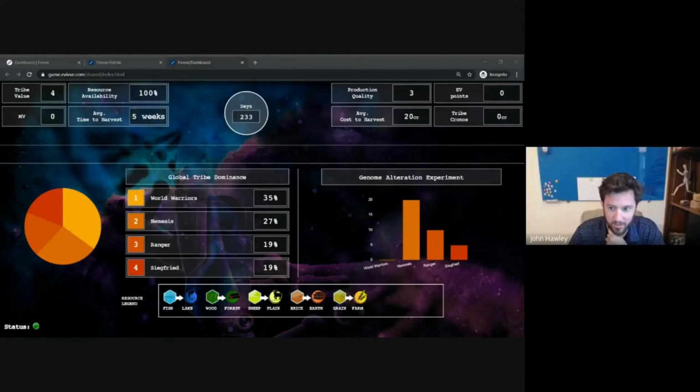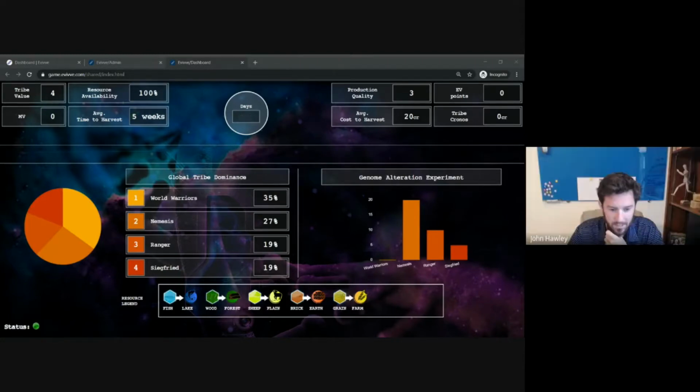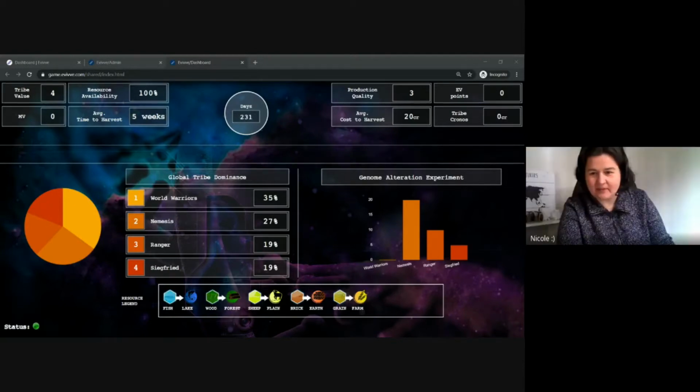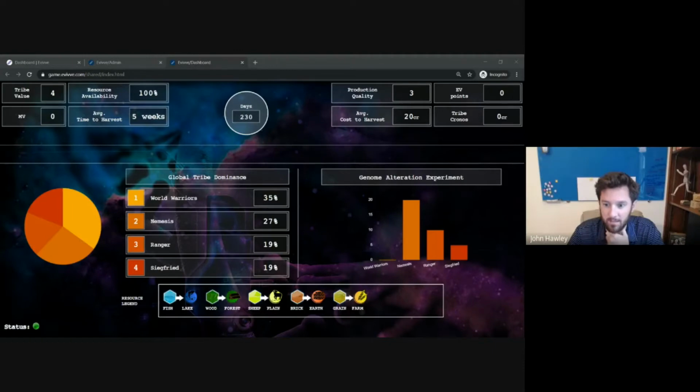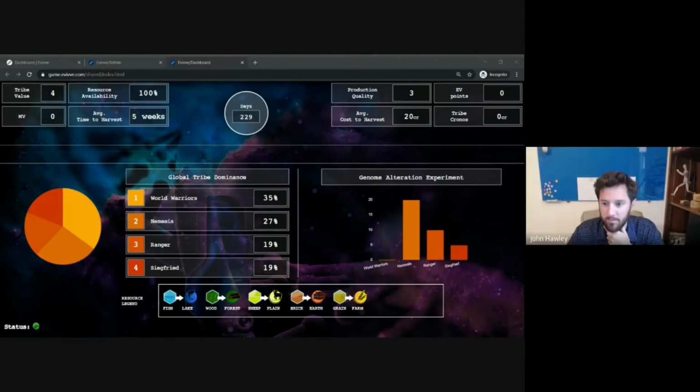Nicole, do you still have the grain? Yeah, the one. And you need one more? Yeah. Did you try harvesting another one? I don't have enough money. Oh, can someone send her money? Nicole, okay. Who needs money? Nicole needs money. Cool. How much money do you need, Nicole?